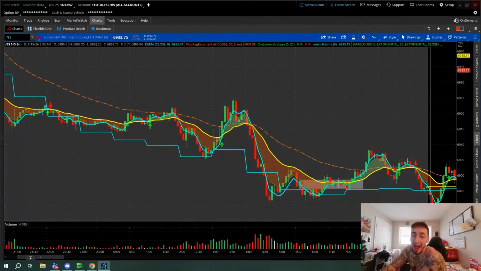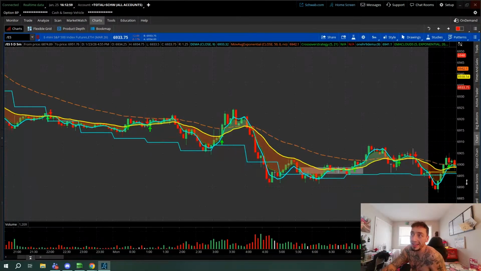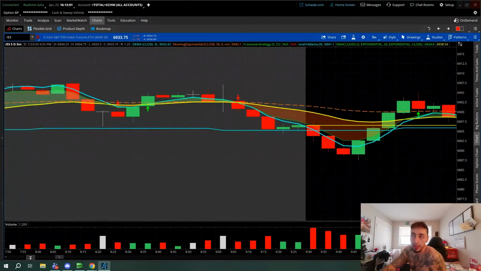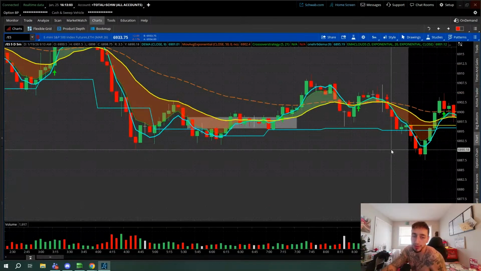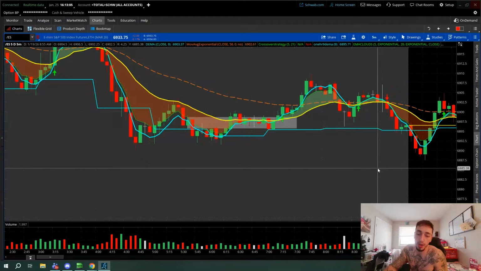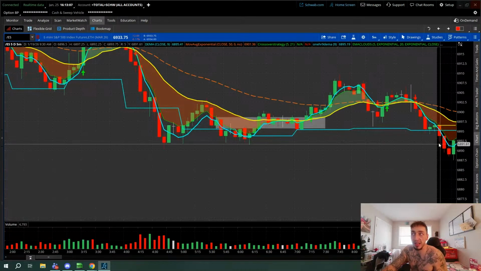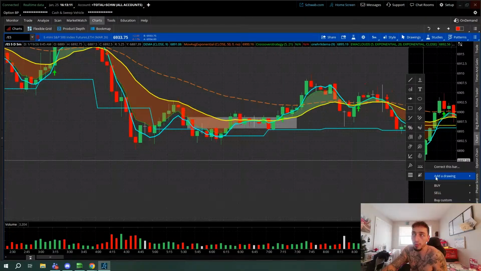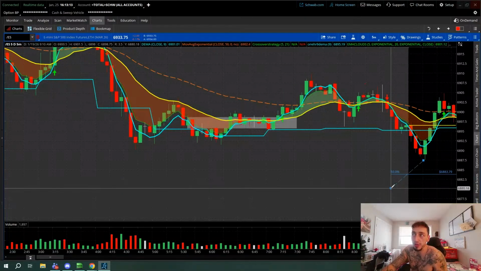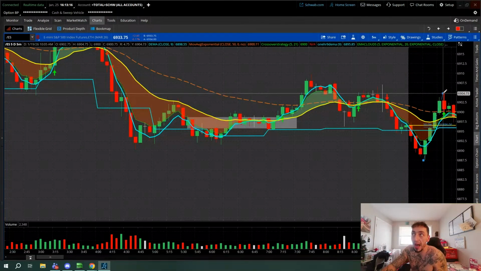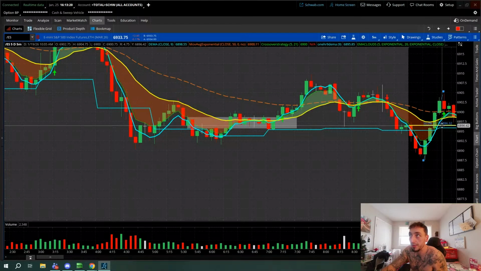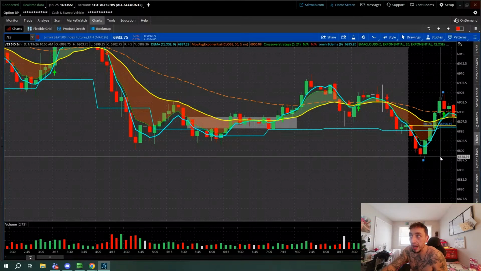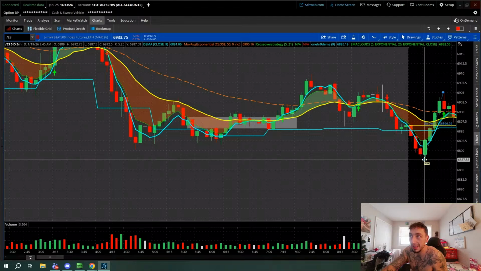So once again, I want to participate. I want to get in this trade. I want to get in the market, but I need a way to spot the opportunity. This is where the Fibonacci is going to come into play. Price is selling off, and we get this large move up. So what do I do? Right click, grab the Fibonacci retracement, and I grab the high and I grab the low. Let me just make sure I'm getting that correctly. Yes, I got the high, I got the low. It looks something like this.